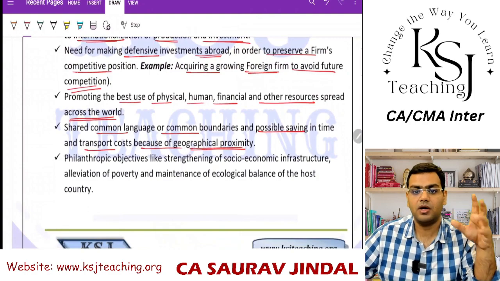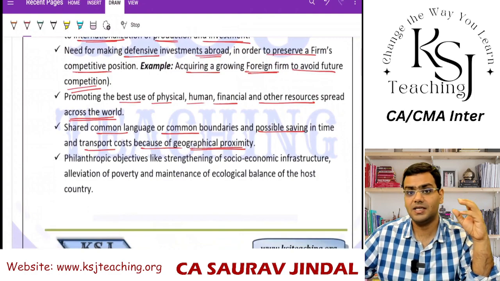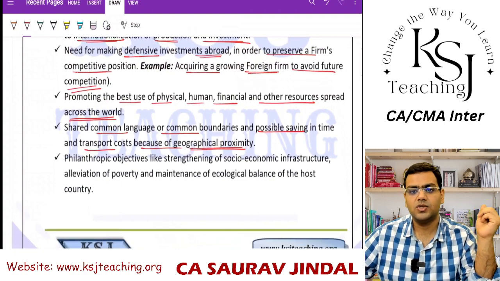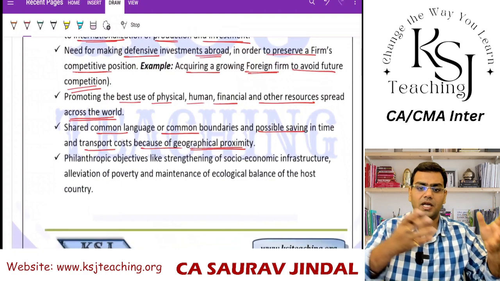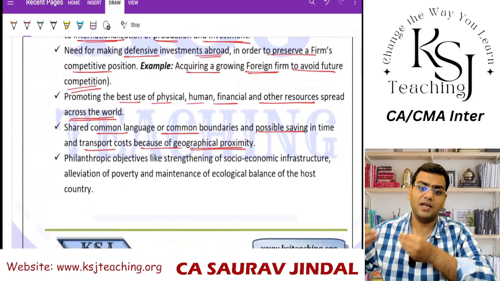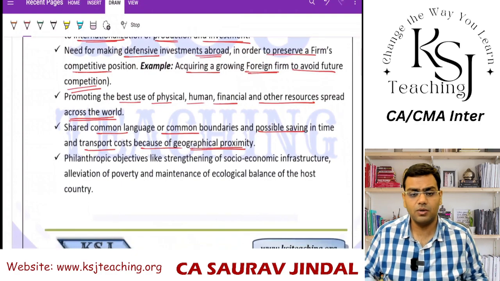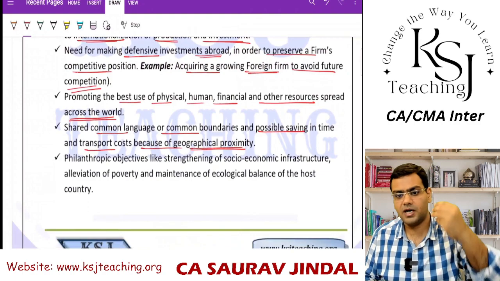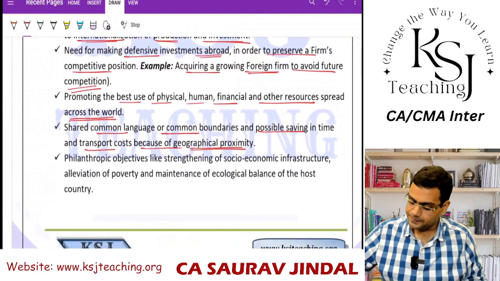Because whatever the product you are making, you see the raw material is easily available in India. So you invest in India, you open an office in India so that you do not have to take the raw material from India to USA. That will include the tariffs also, the custom duties also, and so many taxes that will make it very costly. You say, let's open an office in India itself, right?